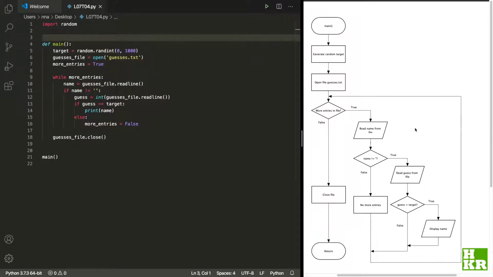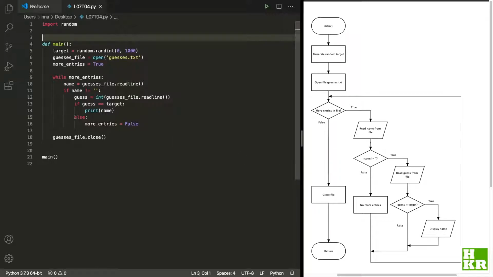So I added a little bit of code, and let's take a look at what I actually added. What we saw last was that we had this while loop here that would continue as long as there were more entries. If we compare the code that we have here now to what we have in our diagram, we can see that, alright, we should read our name from the file. We do that on this line here. After that, we're going to check if the name is equal to an empty string, which we do on this line here. There's the if statement to check if it is, and if it is empty, we should have no more entries.